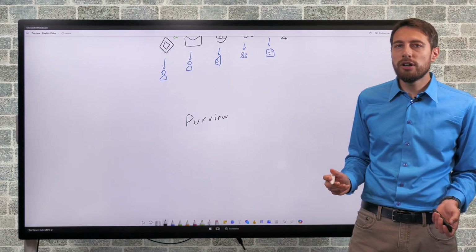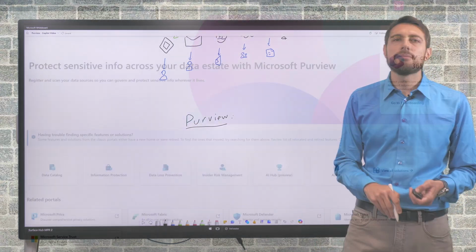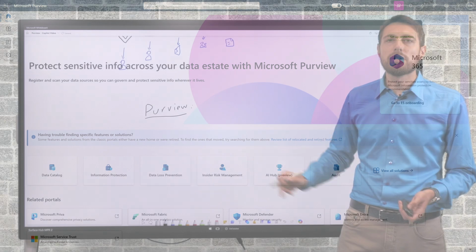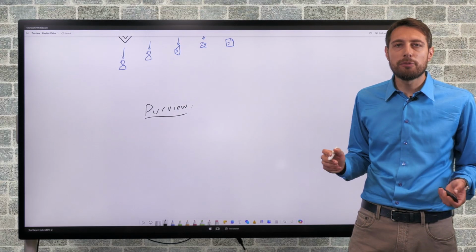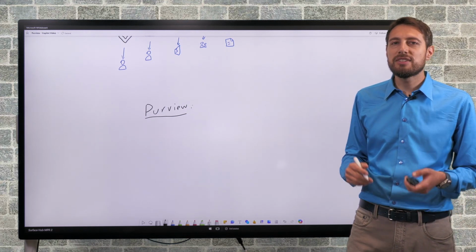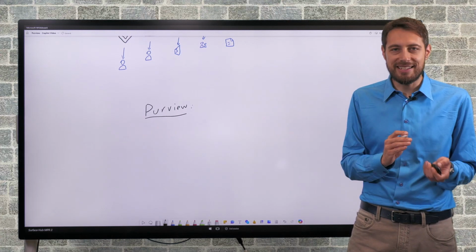If you've never heard about it and are wondering what it is, well, simply put, Purview is a family of products, a toolbox, if you will. The tools serve a variety of purposes, but what they all have in common is that they somehow deal with the security, the governance, or the compliance of data.